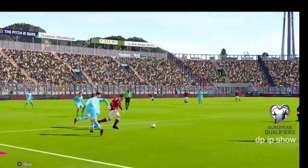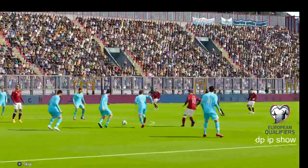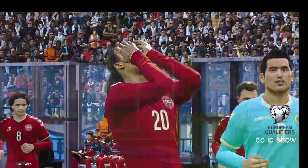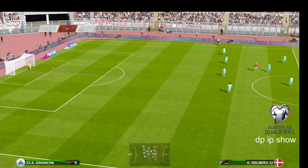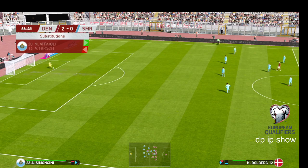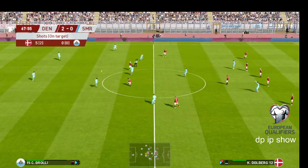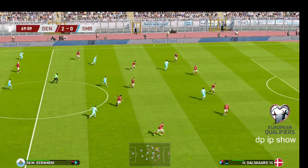The outcome could so easily have been different. Poulsen certainly could have and should have made more of that. There is some activity down on the touchline. It seems there's going to be a change. Well, you have to feel a little for the player being taken off here. I think he's been made the scapegoat after that, but I guess something had to be done. I suppose it did need a little change.